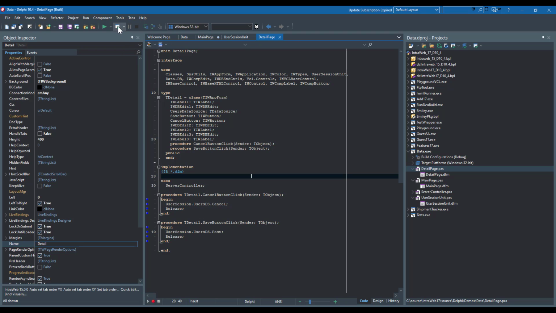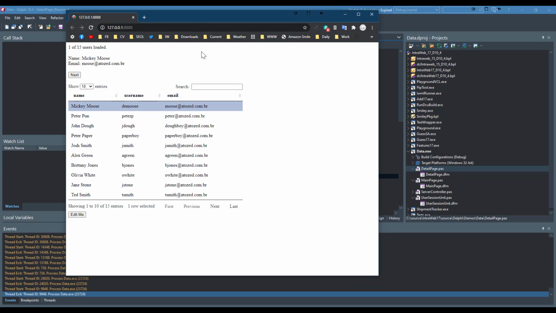Okay, let's run the application. Okay, so here I have my application running in Chrome, and you can see if I do the next, it'll navigate through the data, but it does it on the client side. It's not making any server calls. And although I'm connected to a standard Delphi data set there, in this case a client data set, what happens is it'll automatically convert it into a JSON REST call. So it actually sent it down to the client as a REST call transparently. I didn't have to create any REST endpoints. All I did was connect the 17 data source to the standard data set in Delphi.